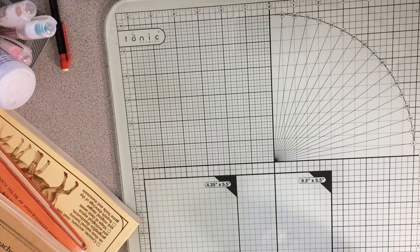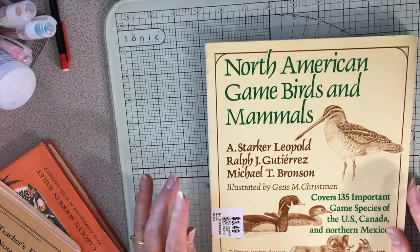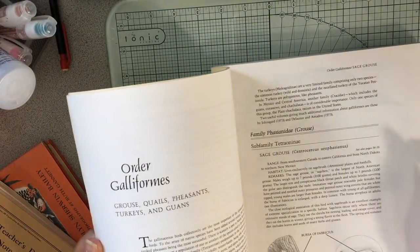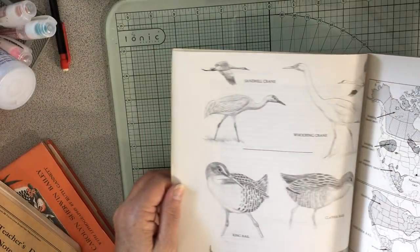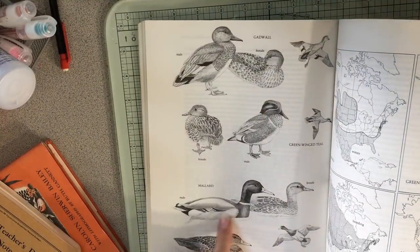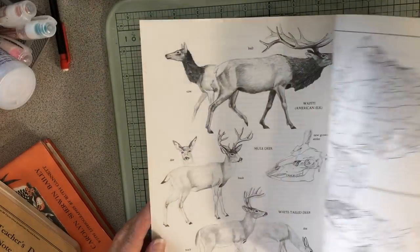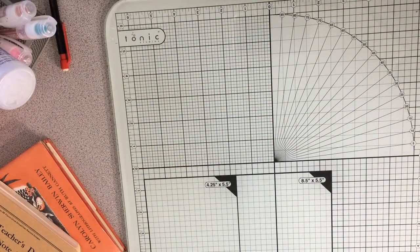All right, I got two books. So I got this North American Game Birds and Mammals just because I liked the pictures. Now I can't find any there because they're drawn. Look at, they're really nice black and white pictures. I really, really like them. So I thought that was a really good deal.